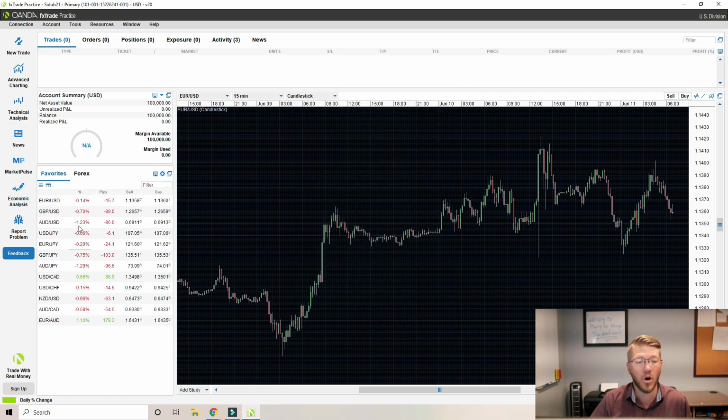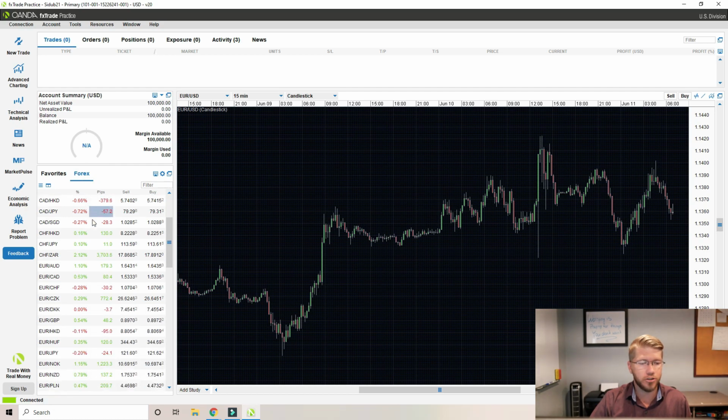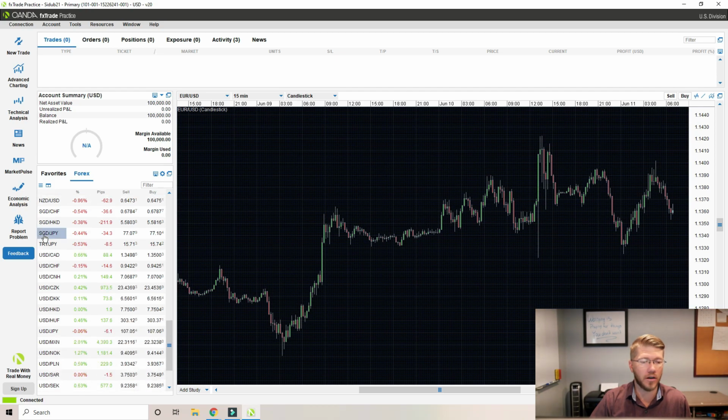And if you want to just see all the currencies, you just click Forex, and there's like 80 currencies right here to choose from. And in future videos I'll go over why a lot of these aren't worth trading, and it makes it difficult to profit from. But you know, there's definitely potential or opportunities to be found in any of these currencies. It's just how you look at them and what you prefer to trade.